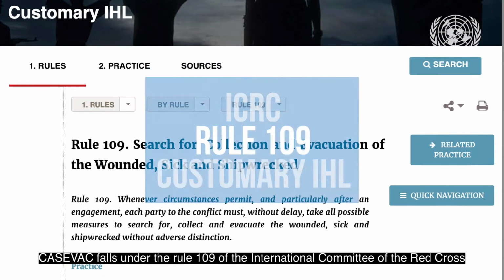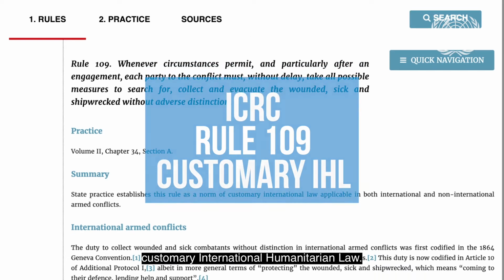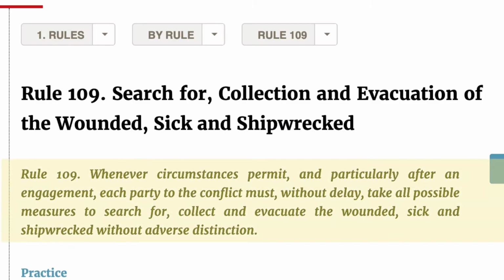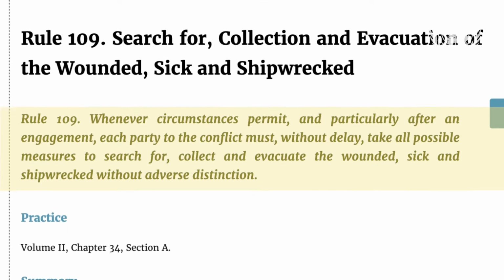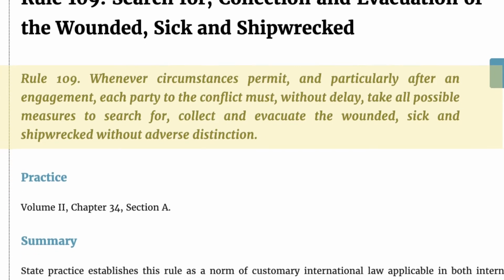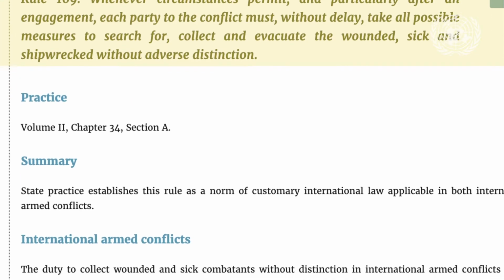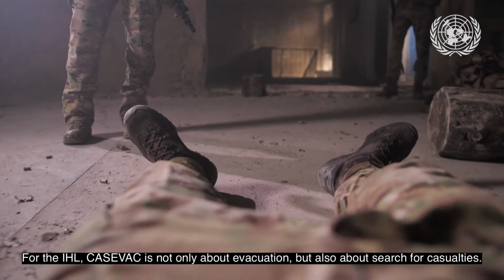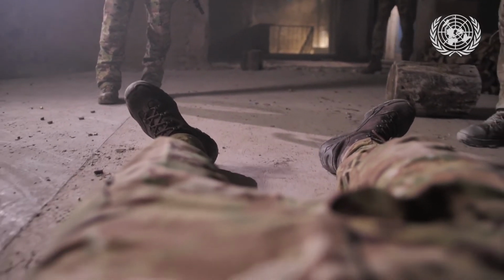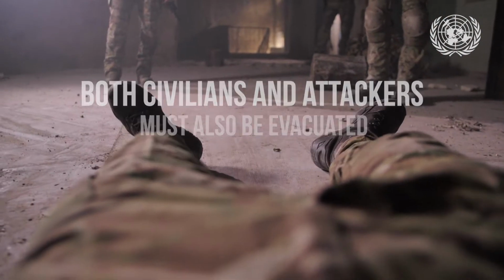Casevac falls under Rule 109 of the International Committee of the Red Cross Customary International Humanitarian Law. It states that whenever circumstances permit, and particularly after an engagement, each party to the conflict must, without delay, take all possible measures to search for, collect, and evacuate the wounded, sick, and shipwrecked without adverse distinction. For IHL, Casevac is not only about evacuation, but also search for casualties. Both civilians and attackers must also be evacuated through the Casevac process.